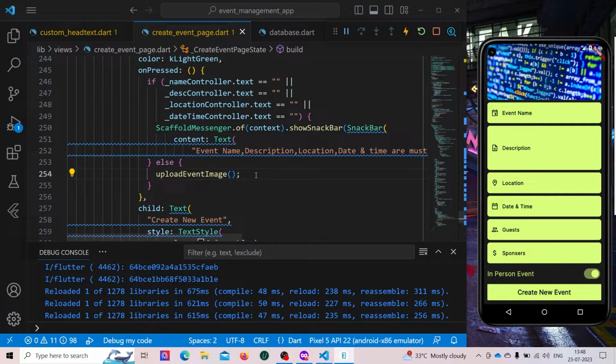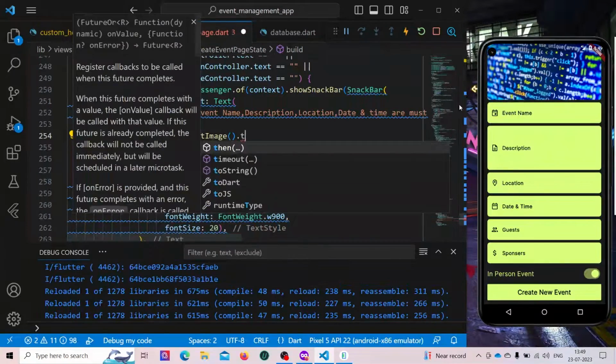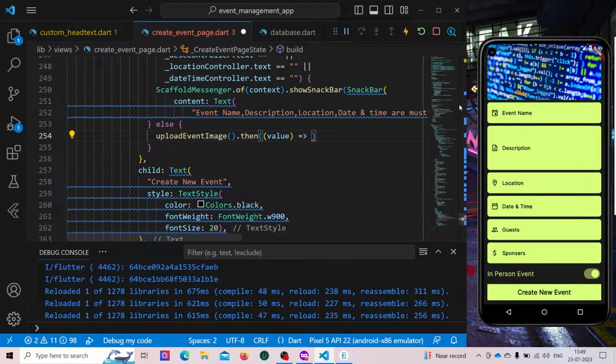Here we are only uploading the event image, but we don't want to only save the event image, we also want to save the details of event. So for that, what we can do, first we will upload the event image, and then we will get the value, like the value will be the file ID of the image.